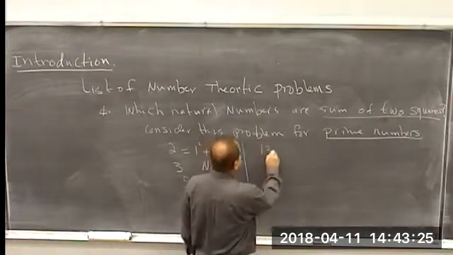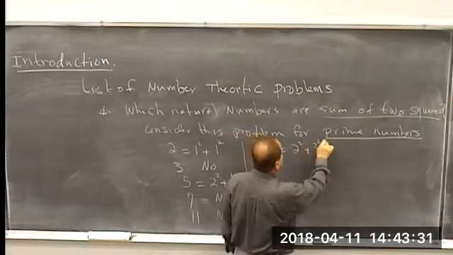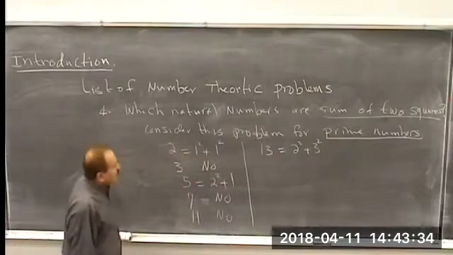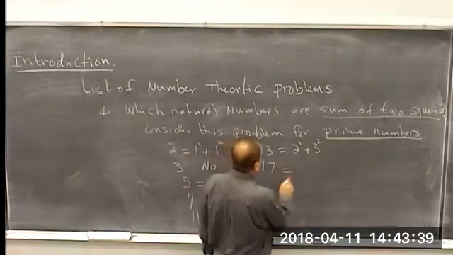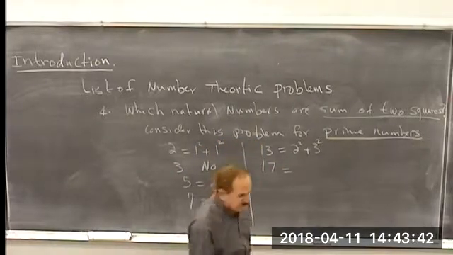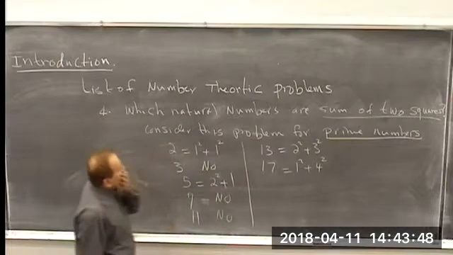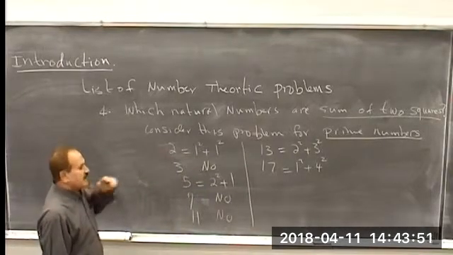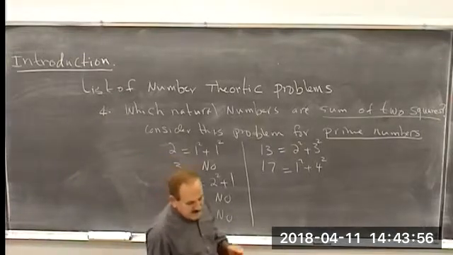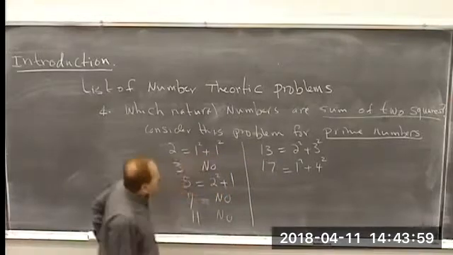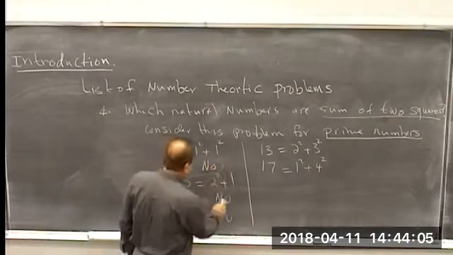Maybe let's do a couple more here. 13, yes, which you can write as 2 squared plus 3 squared. All right, and one more, let me put one more, 17. It turns out, again, yes, and you can do this one, 1 squared plus 4 squared. And you might try to do these in different ways. Let's see, can we do any one of these in different ways? No, you could try. So it looks like, yeah, there are some we can do, some we can't.